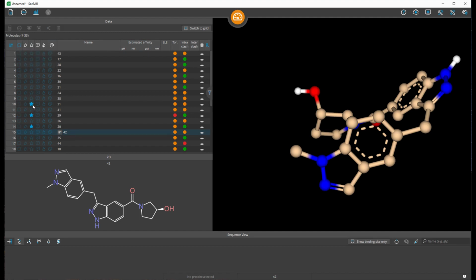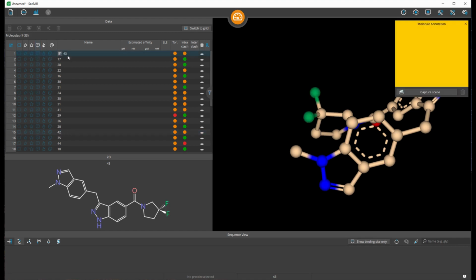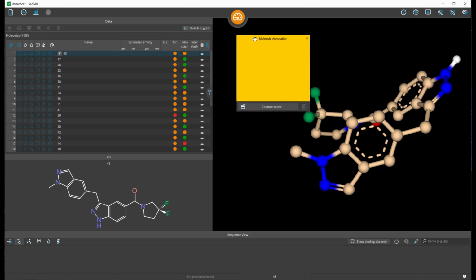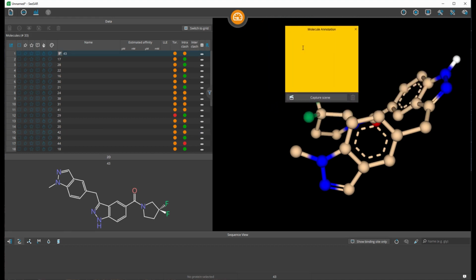Next, we move to a very important column, and this is important because this column contains 2 interesting functionalities. Hovering the mouse over this column reads "annotation", and as the name suggests, once again, clicking on the corresponding symbol opens up a digital sticky note. Now we could record short notes on molecules like so. We note that the name of the last editor and the date is also recorded on the note.